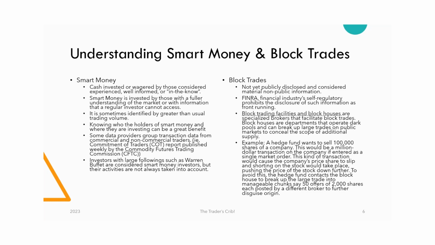Going back to smart money a little bit, it's often identified by greater than usual trading volume. So you're going to see a combination of two: you can see imbalances in trading volume, and you can also see these actual blocks on the chart. They often go hand in hand, and they can be your cue that price is going to take off in one direction or the other. You can confirm which direction from your candlestick patterns, so you have to study those. Then you'll be able to execute the trade, block trade to block trade, or as the imbalance of smart money goes, you can move through that imbalance to the next block trade. All of that will make more sense on the chart.